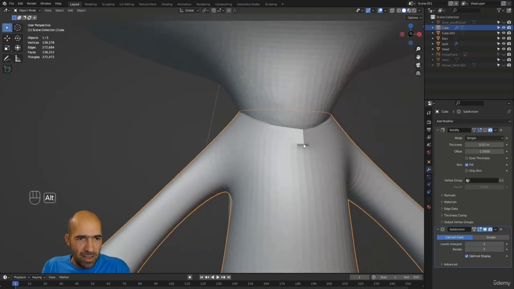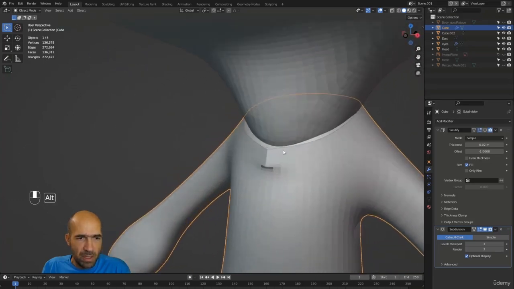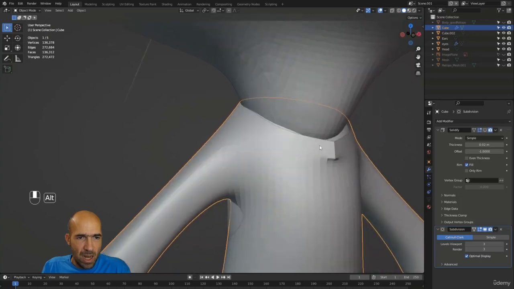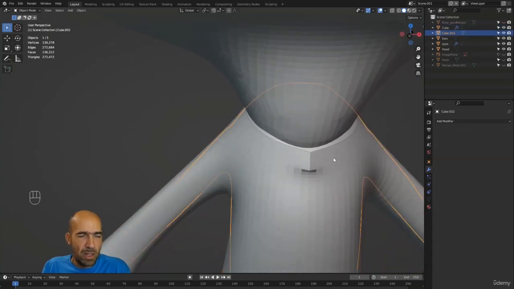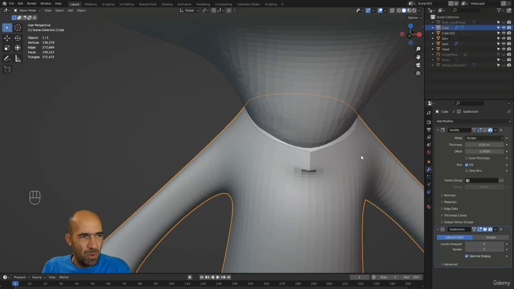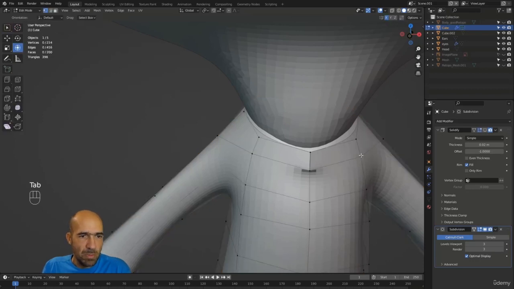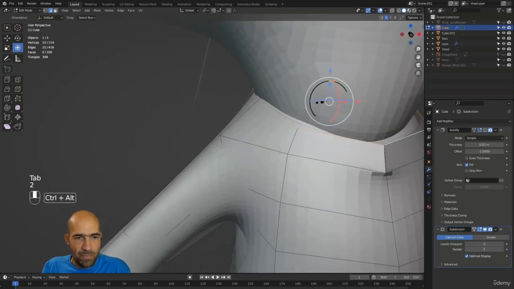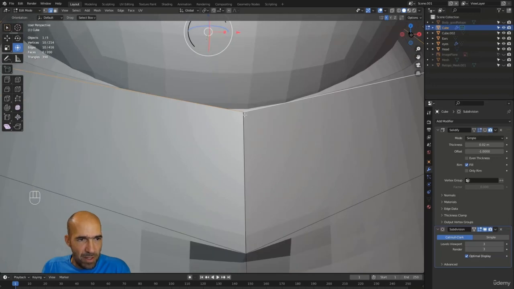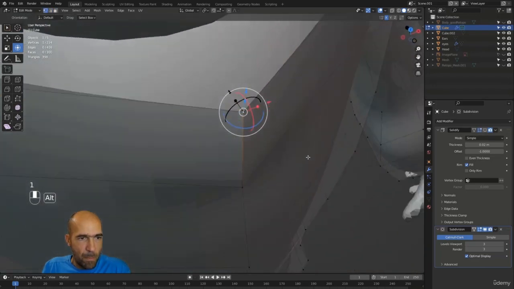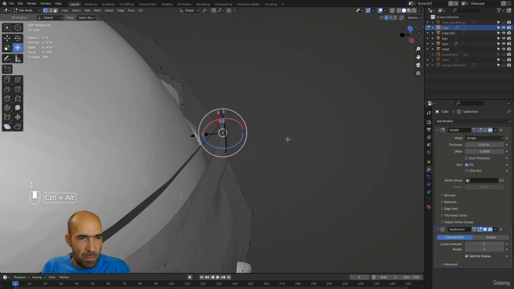We notice that there is something wrong in here. I'm not sure exactly, but some of those edges are completely and super sharp, which we don't exactly want. So let's press Tab, and then with 2, they are sharp because... I will go to a polygon, and you see there is a problem in here. There is a little issue.